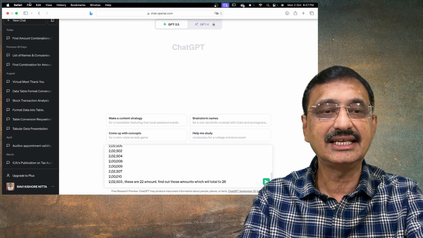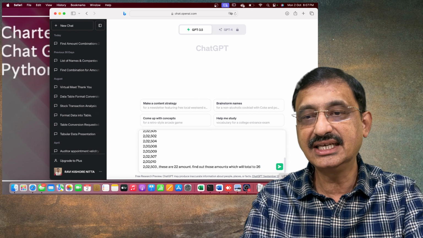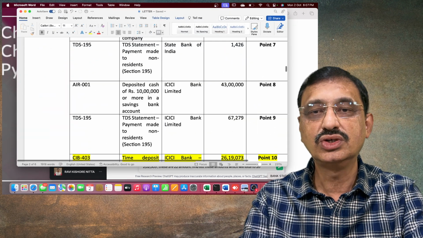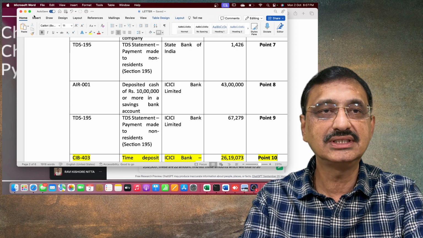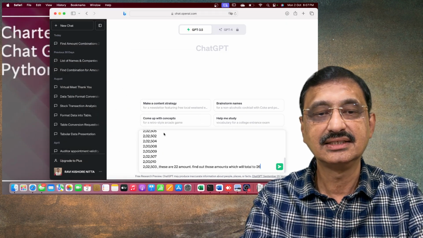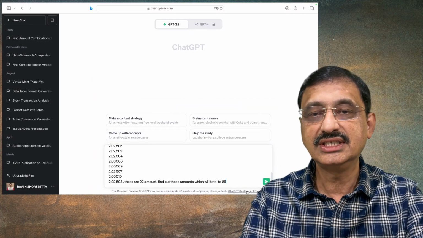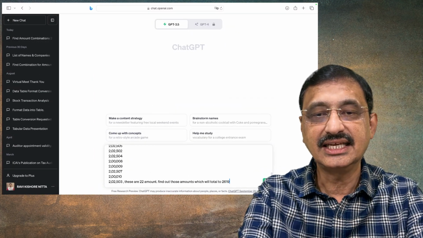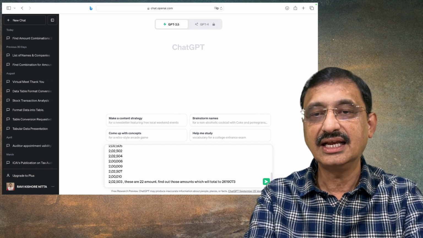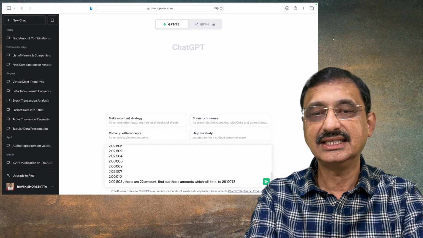What is the exact amount? Let me check what is the exact amount as given in the notice. 26 lakhs 19,073. 26 lakhs 19,073 and press enter.